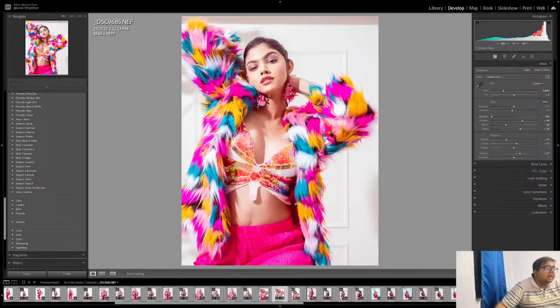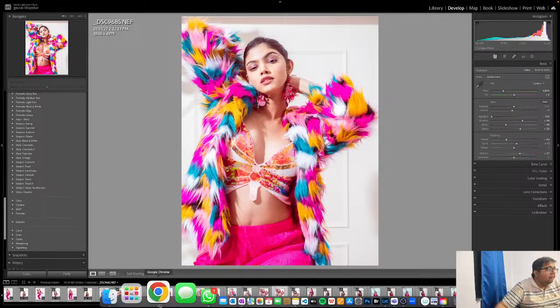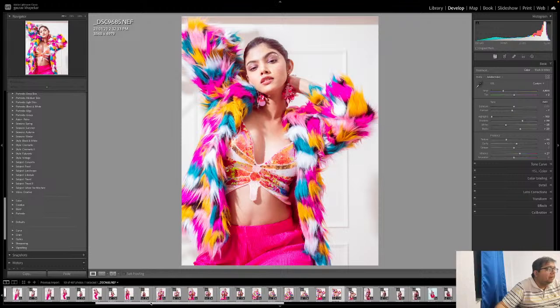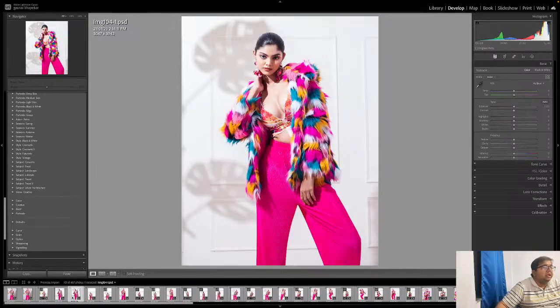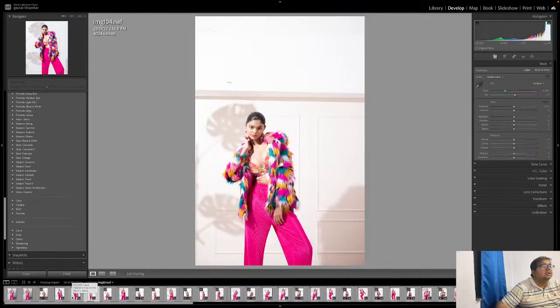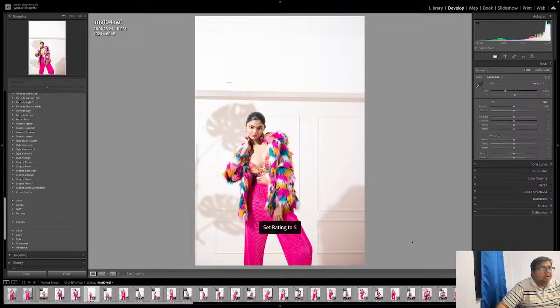So maybe we can go to this one. I can mark this as 5, right? And then we can take this one and mark it as 5 and then go to the 5-star photos, right?